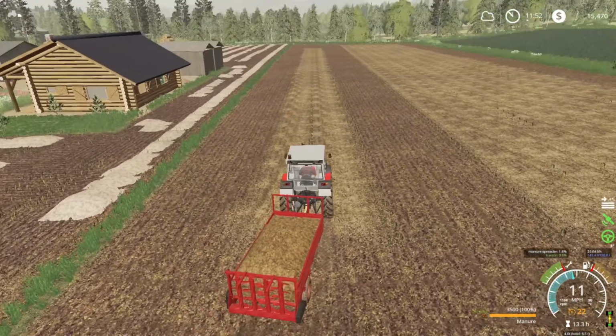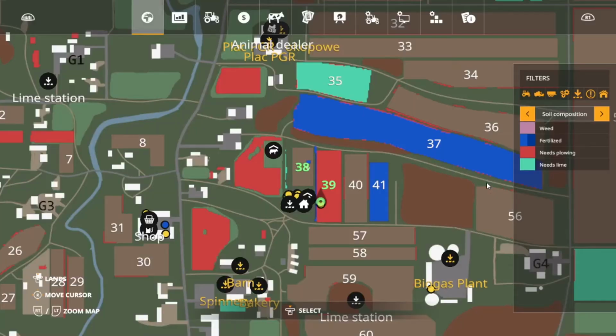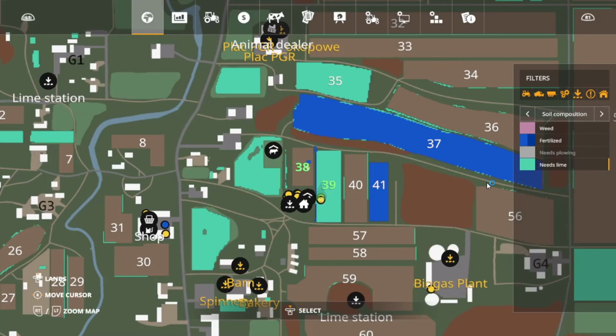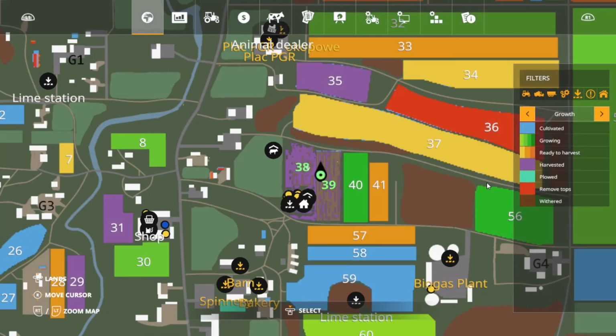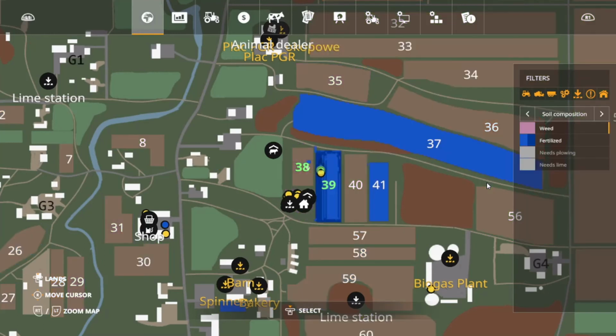So this field here should be fully fertilized after this manure goes on it, which it looks like it will be. The map looks a little weird, pretty liney, but I think that's because of the harvesting mod, maybe.